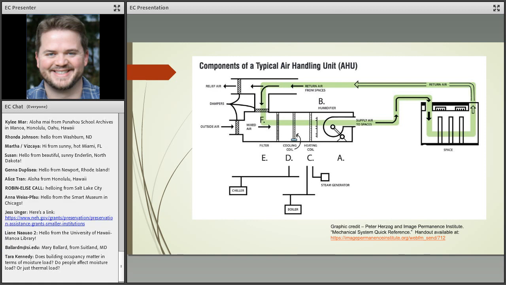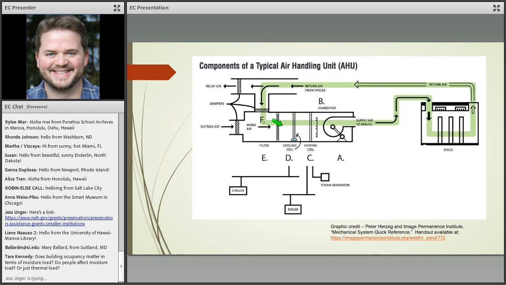Just a basic diagram here, typical components of an air handling unit for a larger institution in most cases. This is a component design system. You notice here we've got return air coming back from the space. Here's where the mixed air location is. We've got outside air coming in. And let me bring the arrow up here so everybody can see this. Here's the return air coming back, and coming down the mixed air location here is the blend of the outside air with the return air.